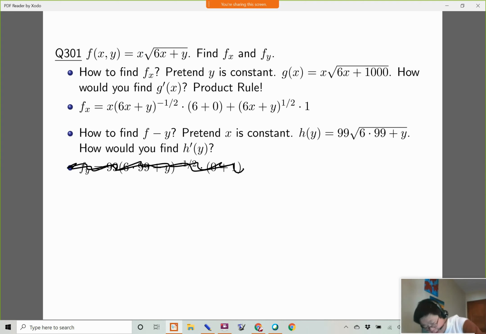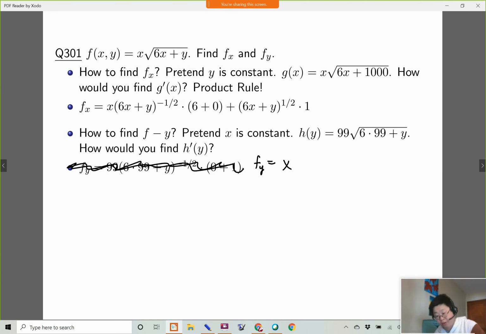So how would we differentiate this? We're just going to work this out because I don't know why the 99's in there. So f sub y. I'm going to obviously post a corrected version of this. Sorry about this, folks. So we treat x like a constant up here, then copy x. Just like over here, if there was a 99 here, we would just copy that constant when differentiating this. So copy x is x. I know it looks like a variable, but we're treating it like it's a constant.